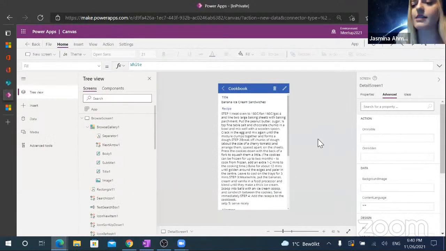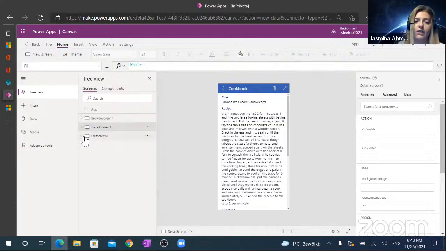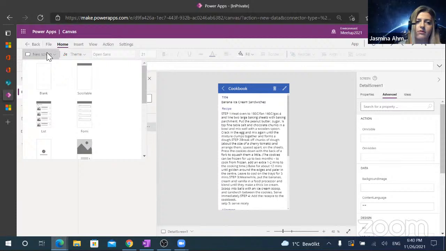Okay, I can see this is getting a little bit long, but this is basically what I wanted to show you for this Canvas app. Most of this is just for you to manage your way around the Canvas app. If you need an additional screen, you can just click a new screen. You have a lot of templates.